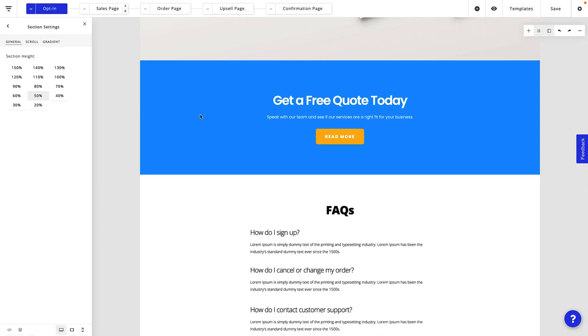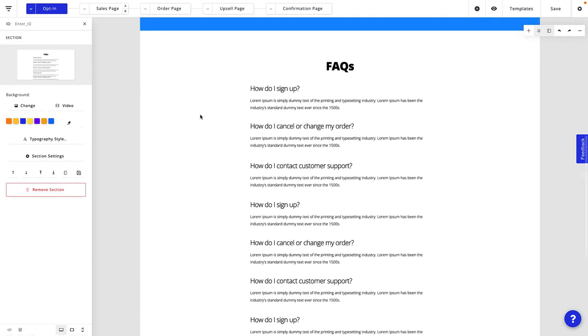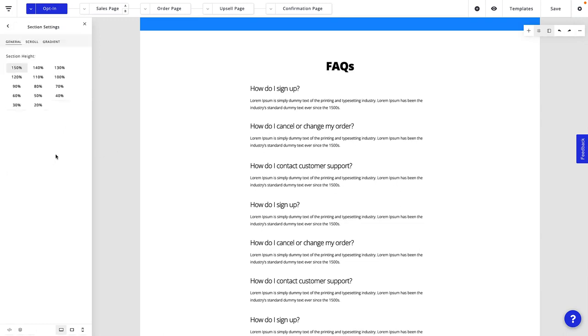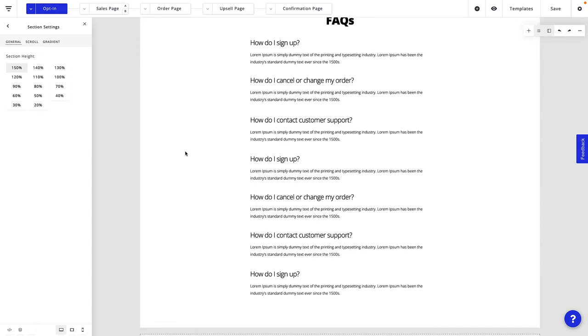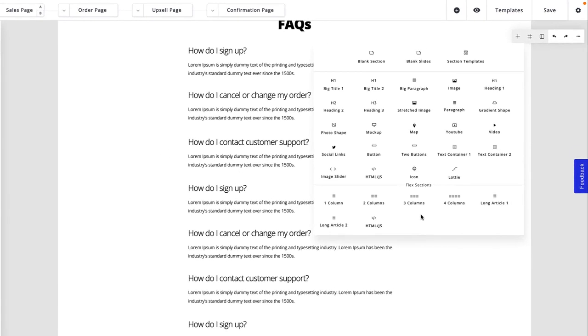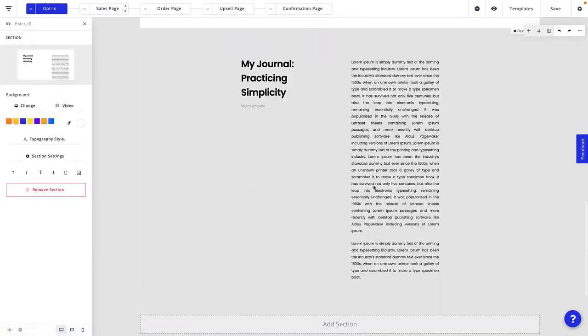On the other hand, you would want to make your sections taller in certain circumstances, like you see here. If you have content that you'd like to appear to overlap another section, or your desired content simply doesn't fit into your section, applying a taller section height allows you to create your pages to look exactly as desired. Keep in mind, if you'd like to make a section that is even taller than the options provided here, you can use a flex section. We have more about those later on, but flex sections allow you to organize your content much like Bootstrap into multiple columns when the page you're designing requires a more organized and fixed structure.